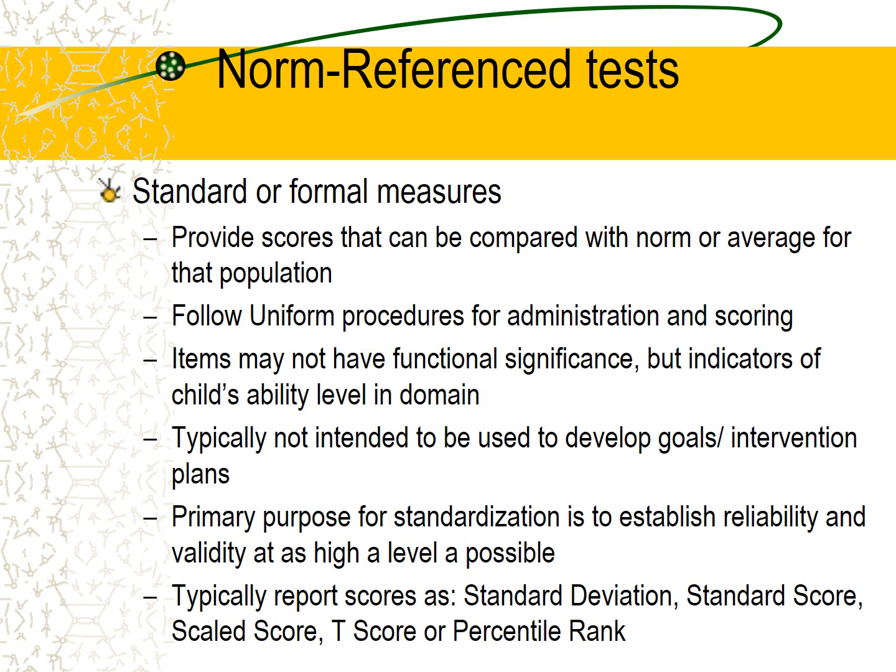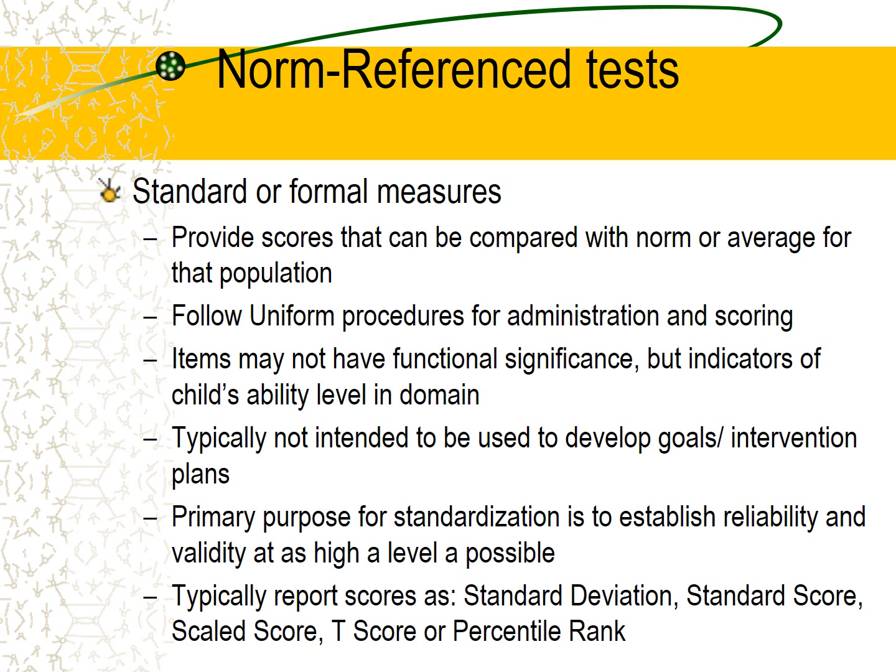So, if you are going to complete an assessment on a child, and you are going to use that score to qualify them for services, so in other words, you want to compare them to that normative sample, that means that you have to give the same exact instructions to the child you're assessing in order to compare their results with the typical children's results. Okay, so standardized assessments provide scores that can be compared to the normative sample for that population. Okay. Again, you follow exact uniform procedures for administering the assessment and for scoring.